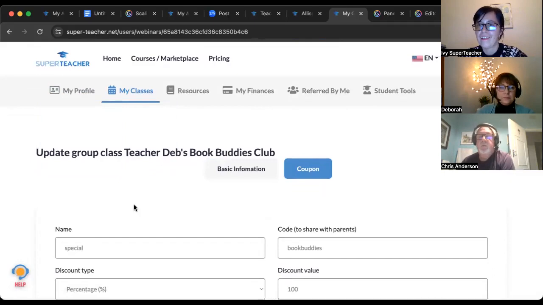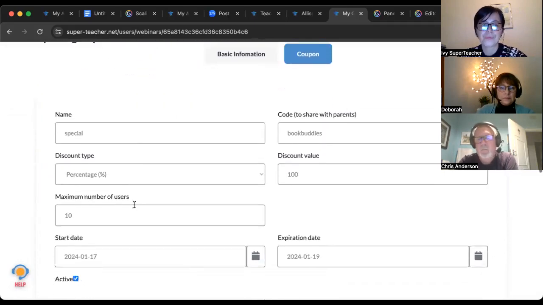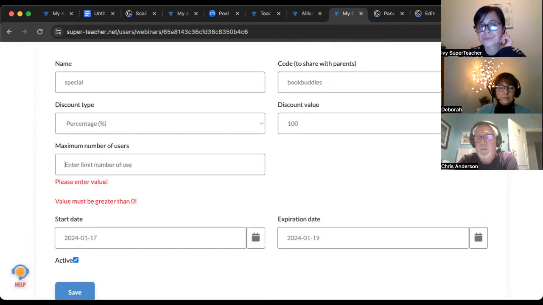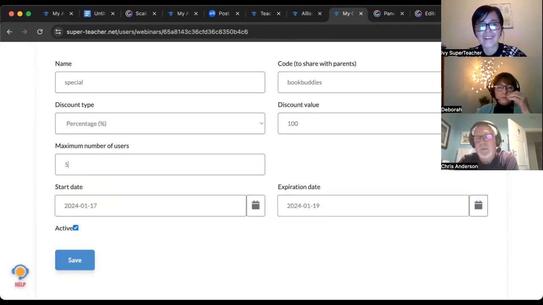So if you had, say, 10 people in a class and you offered 2 free coupons, would that work? Yes, of course. Let's say a coupon just for the first course, just to get them interested, and then they pay from the second course on. So yes, you're building 10 into 12. And you can always change the limit.